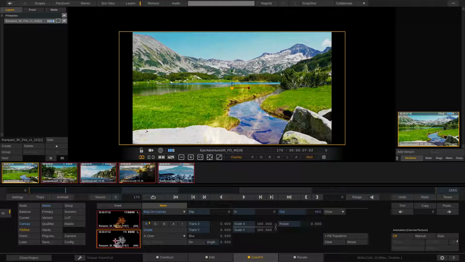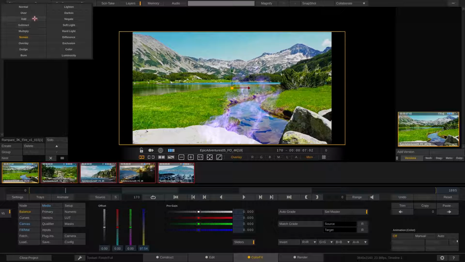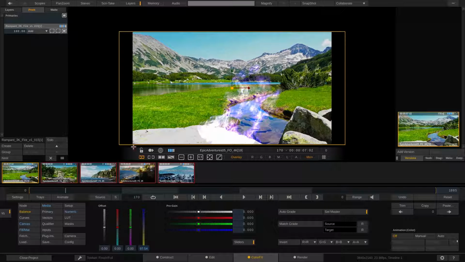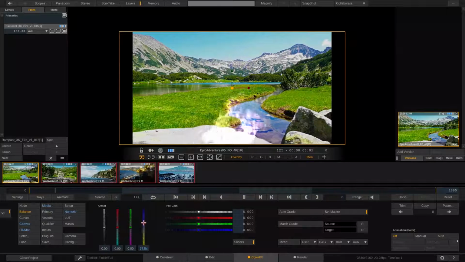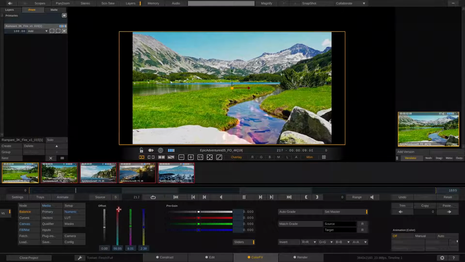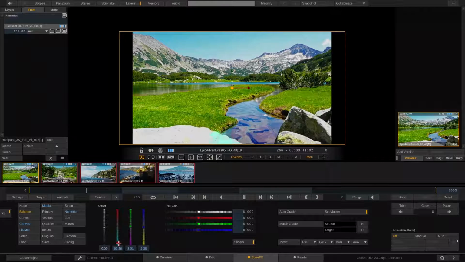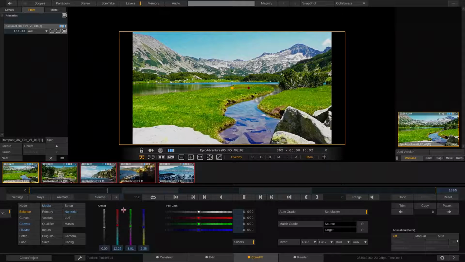Now we're going to come back and make that balance change. We're going to make that fire blue, and now only the fire is going to be blue. If I want it to stand out a little bit more, maybe I'll use an add transfer mode just like that. I can come back now and hit play, and now that fire is only being adjusted to be made purple, or to be made even more red, or even a greenish color. Okay, so that's sort of an introductory step into mattes.